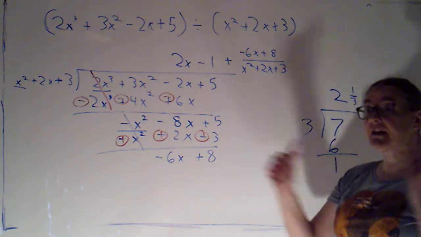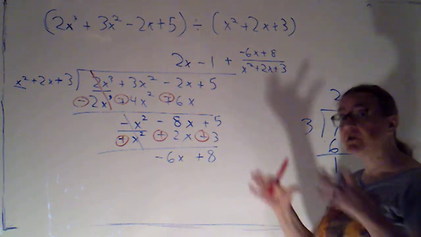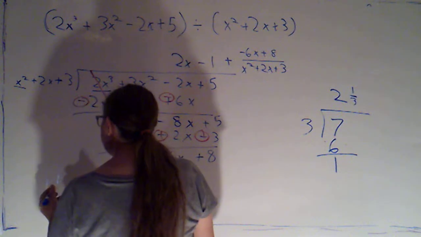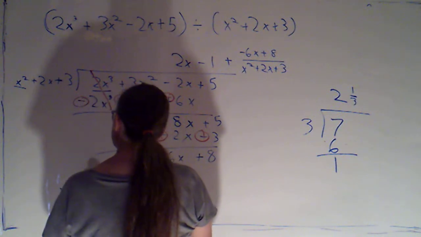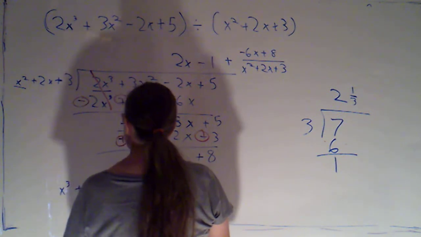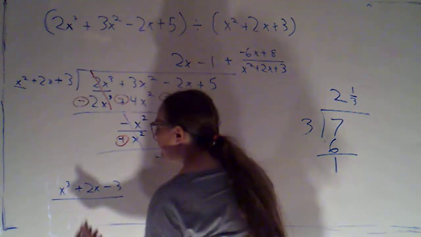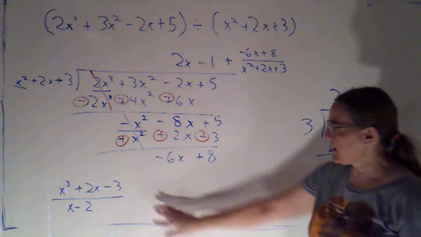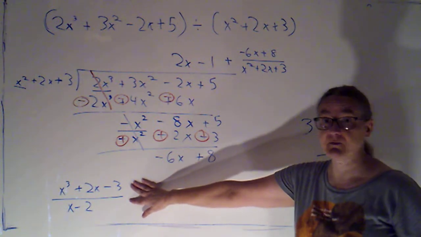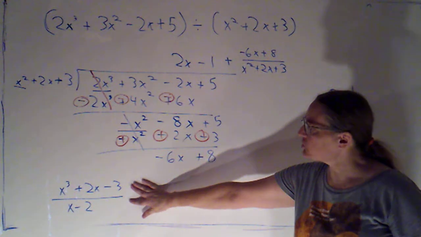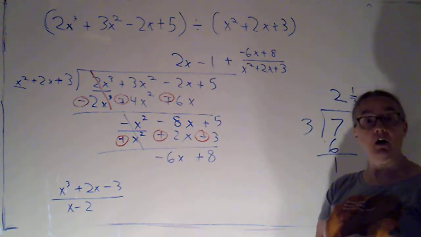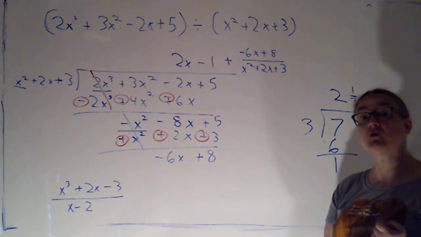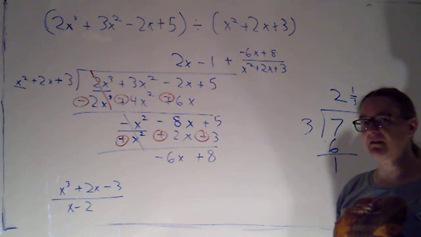All right, I'm going to give you folks one to try before you tune in to the next video, and then we'll go over it together. I want you to take a look at x cubed plus 2x minus 3 divided by x minus 2. So remember, that's another way I can write a division problem, just writing it as a fraction. Try working that out using your long division, and then in the next video we'll go over that, and I'll show you a nice shortcut, which is called synthetic division.